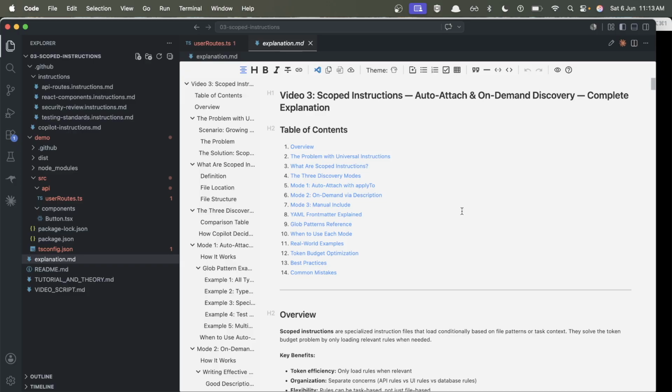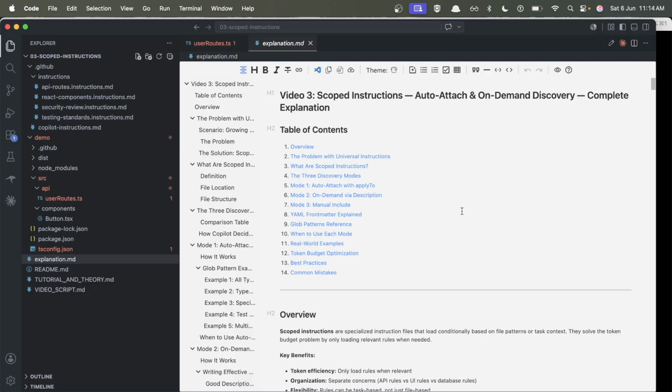So if you write all of them in the copilot-instructions.md, and let's say you ask Copilot to build a React component for you, in that case the whole instruction file, along with the security, testing, backend APIs and everything, will all go to the LLM as a system prompt, and they will be just sitting there in the LLM and wasting your tokens. Because while building a React component, you don't need instructions on how to build an API or how to write test cases or how to work with the backend TypeScript or database. So all these instructions are not needed when you are working on a React component, right?